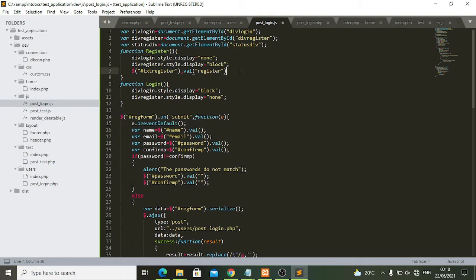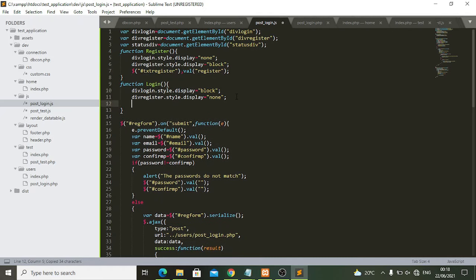Shall give it a value of register when you click on register, and when you click on login, we shall set the value of txt login to login.